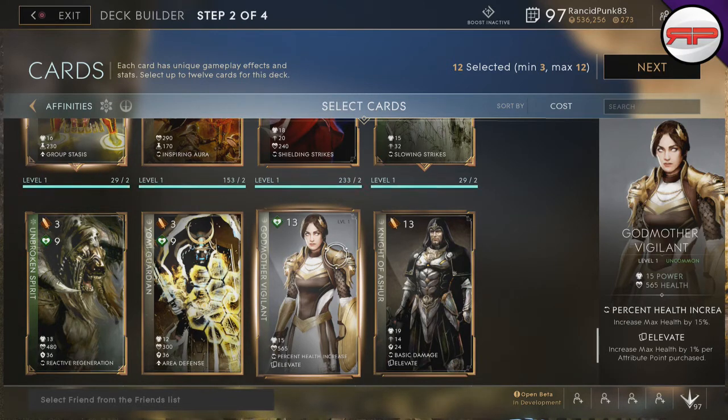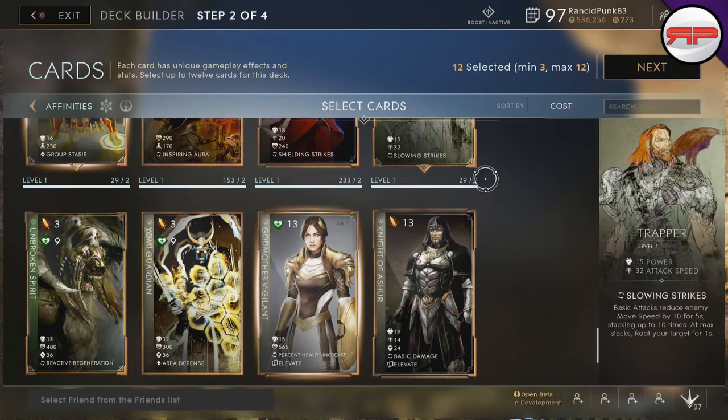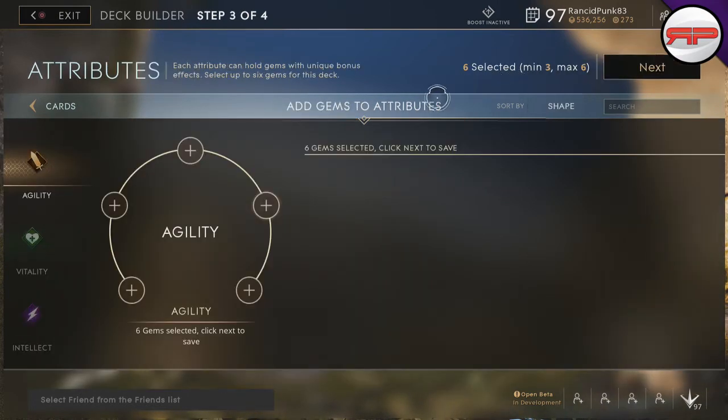By the time I equip Godmother Vigilant, I normally end up at around about 3000 health, and I get to, before the game ends, about 3500 health. So it is quite nice. So that is my build that I run as far as cards go.